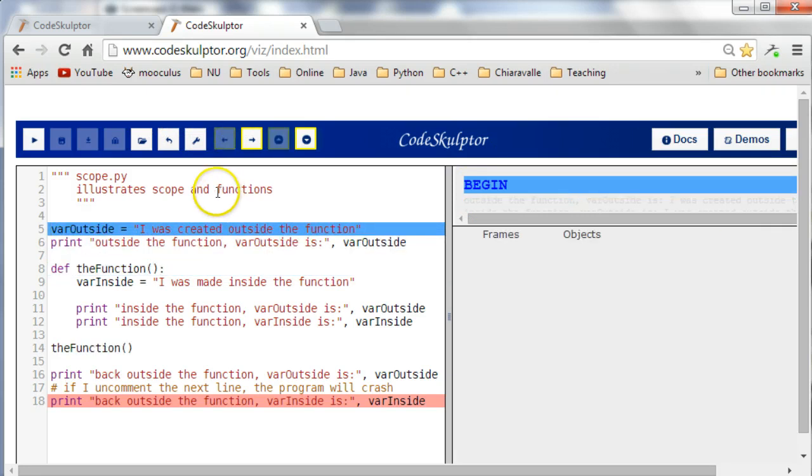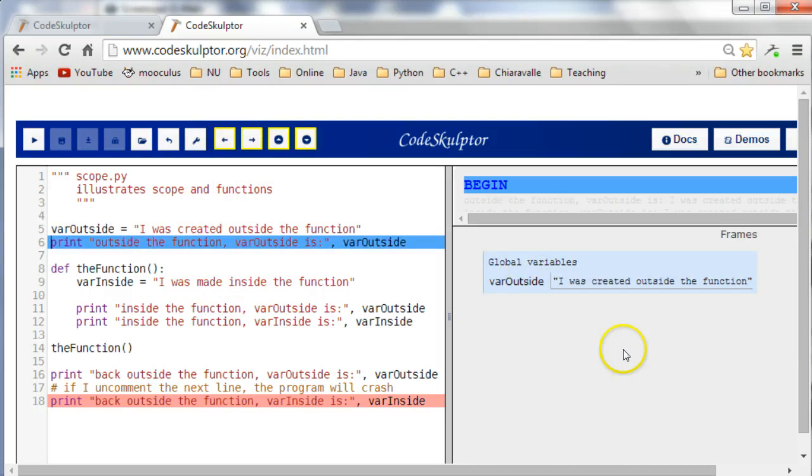Okay. So now I've backed up to the first line where something's happening. Notice these are comments here, so there's no work to be done, but the first line where something's happening is where it says var outside equals, and then there's this string, I was created outside the function. So let's see what happens when we execute that.